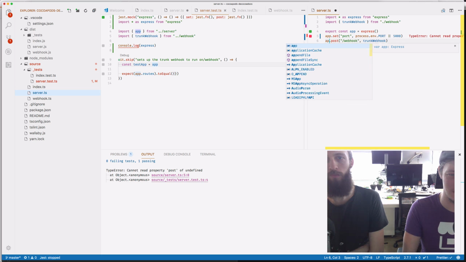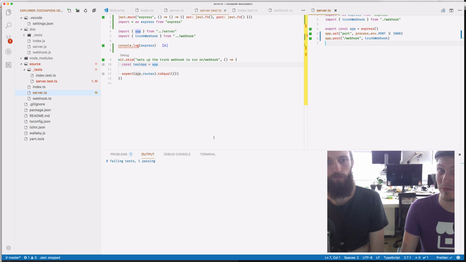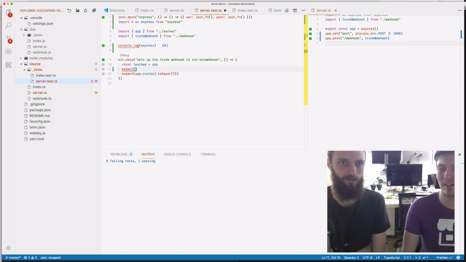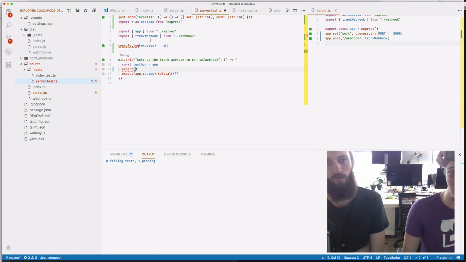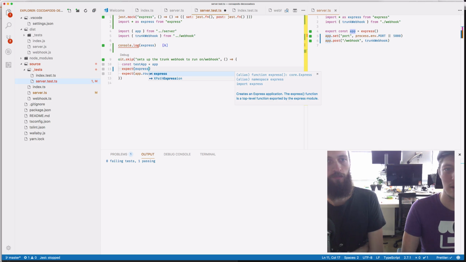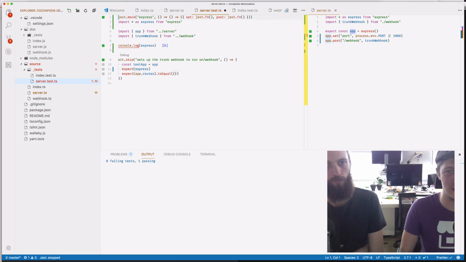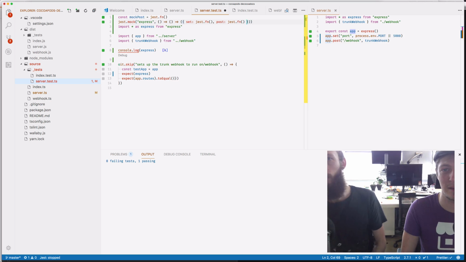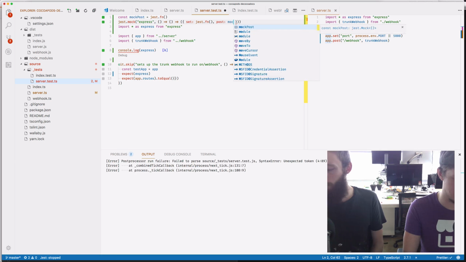Okay. So we can now do something like this. Expect. And express is just that? Yeah, it just returns an object, or maybe even a function. I mean, according to that, it's a function. Okay. So it returns that, and then it configures it just a little bit afterwards. So we can say that we should expect express. Yeah, it's a little bit harder to actually get to it, so we're gonna have to pull this jest.function outside of this and move it to there.